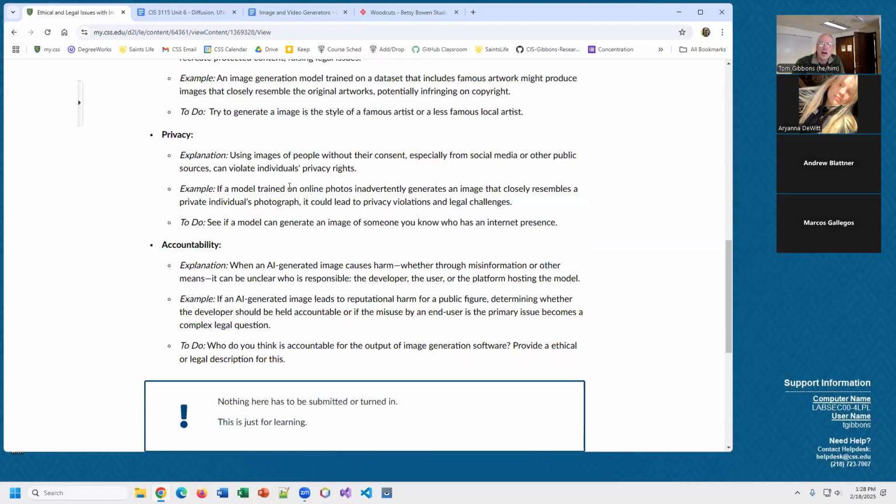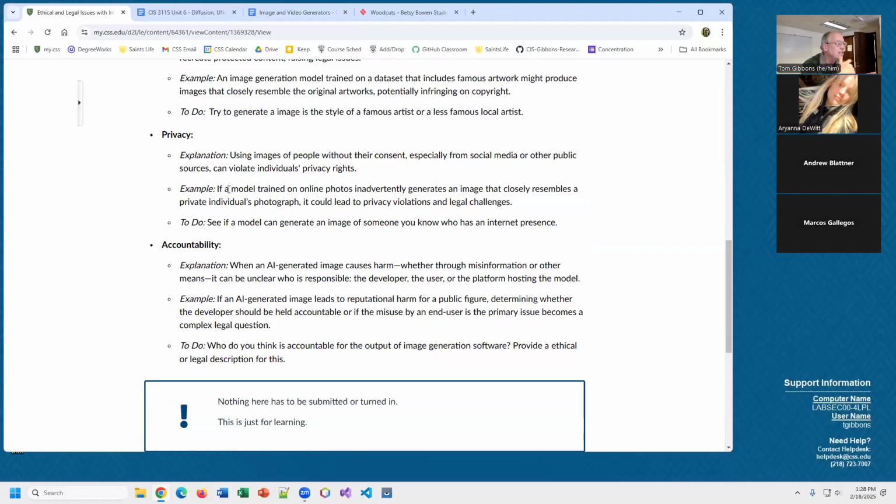And this also gets to privacy. We were just talking about imitating an artist's style. How about imitating someone's look? Disney has always been very protective of the look of Mickey Mouse or Cinderella. But can you have AI generate Mickey Mouse?